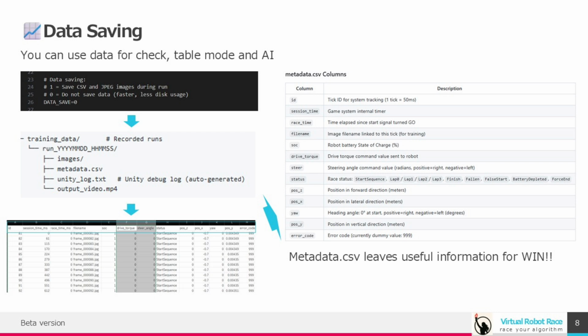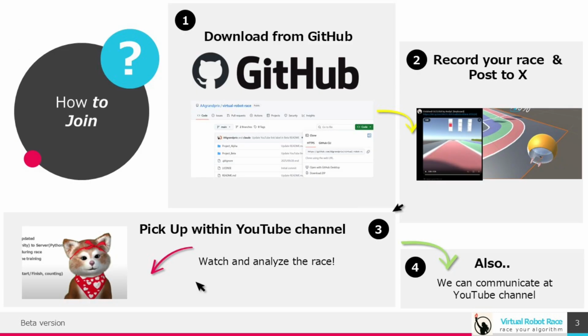So you've seen the challenge, you've seen the glorious failures, and you know the data's there to help you succeed. How do you actually get in the race? The setup is designed to be fast. It's really frictionless. Step 1, download the files from GitHub. And then the instruction is literally just click the .bat file. That's it. You're up and running.